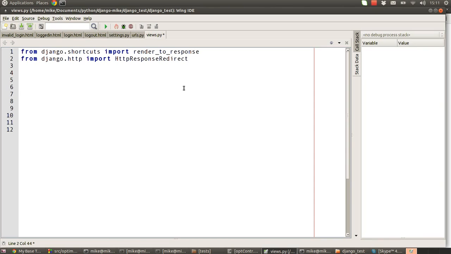Then we're going to pull in a new module that we haven't seen before, the Django.http HttpResponseRedirect object, and this basically allows us to redirect the browser to a different URL.